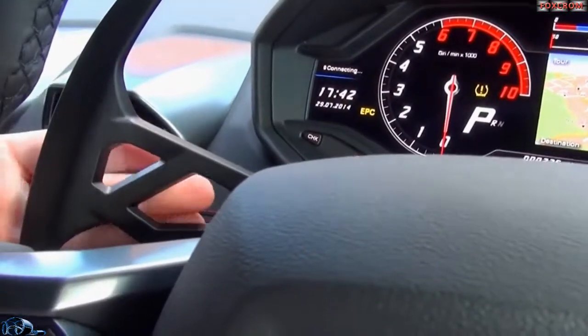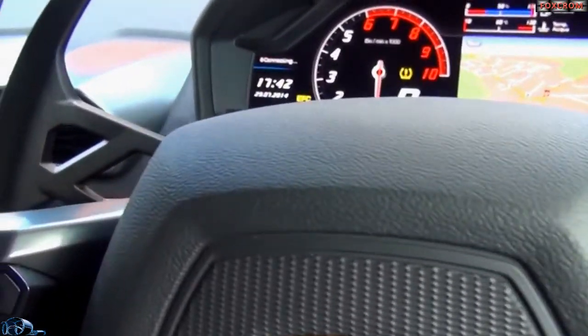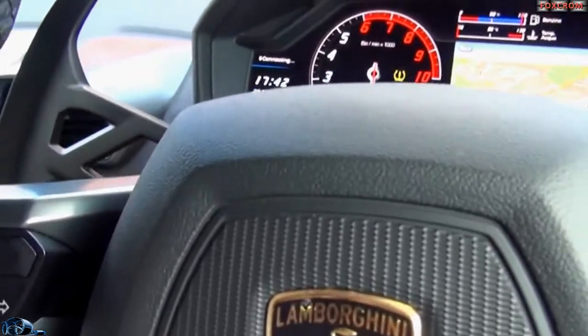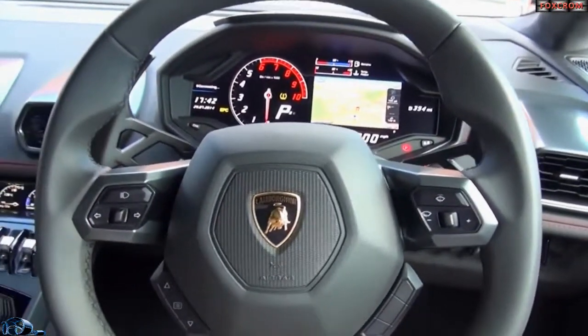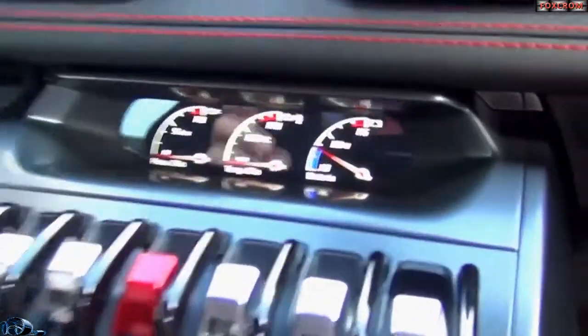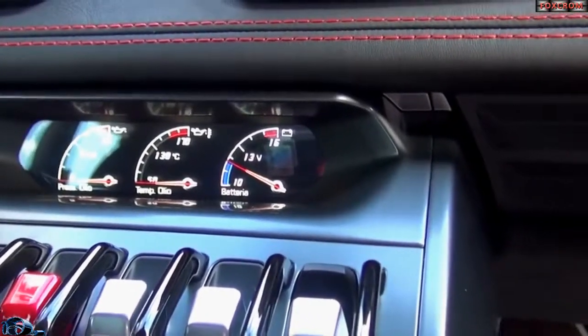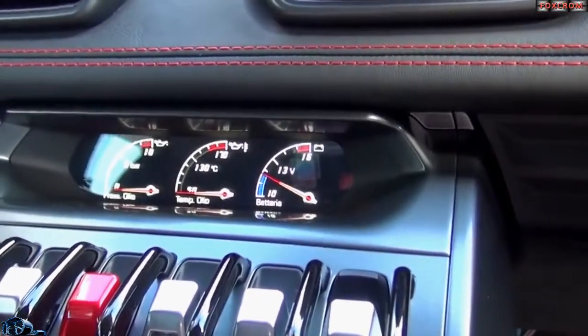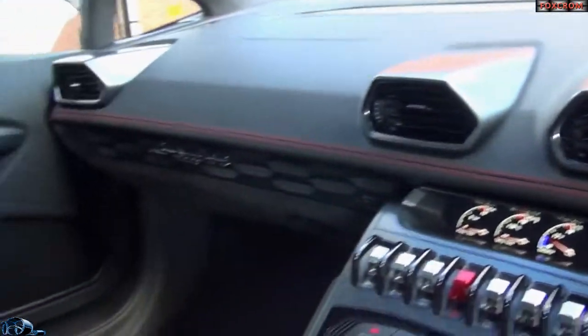More Sesto Elemento influences in the paddles. Very long paddles, very nice feel to them. And they look very cool, the hollowed out bits. Saving space as well. And it's a pretty nice steering wheel as well, to be honest. It's a very cool place to be. So let's just look at this dial. What do you have? Oil temperature, oil pressure, battery. I like how it's written in Italian. I'm not going to try and say it in Italian, but it's pretty cool.